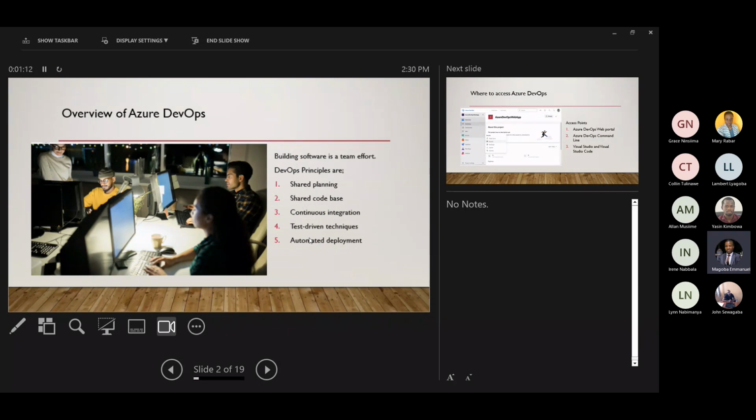So with DevOps, we have some key principles. The first one is shared planning, meaning that we can plan as a team and have the plan shared amongst us. The second principle is having a shared code base.